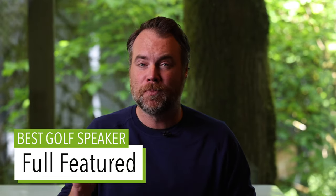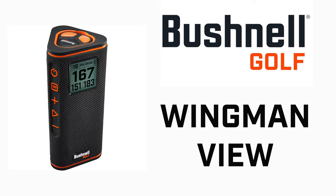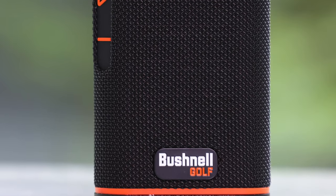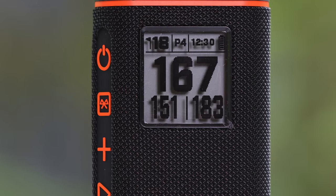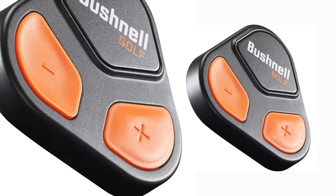Next up, let's talk about the best full-featured golf Bluetooth speaker. This thing has pretty much everything you could ask for, with one notable exception I'm going to talk about — and that is the Bushnell Wingman View. This is the follow-up to the original Wingman, which was the very first golf Bluetooth speaker ever made, and this is an improvement in most ways. Its triangular design does a great job of disseminating sound in a variety of directions, so no matter where you are around the cart, you're going to get good sound. The buttons across the top are very high quality, making it easy to change the volume and play and pause the music. There's also an included remote, so if your cart's on a cart path and you're in the middle of the fairway, you can hit a button and still get GPS distances. There's also a fun feature where you can double tap or triple tap a button and have it automatically play customized messages — you can record yourself saying something like "nice shot" and hit a button to play it through the speaker. Kind of gimmicky, a little bit of a party trick, but pretty cool.